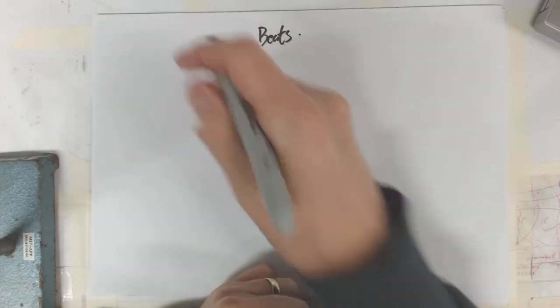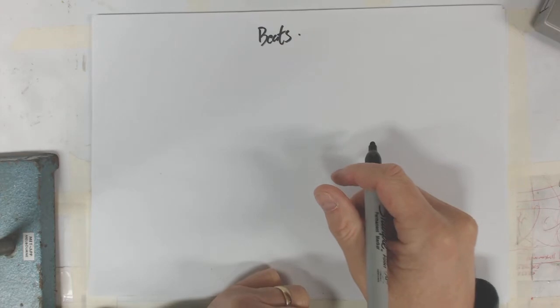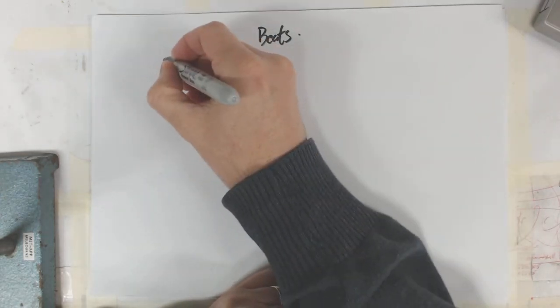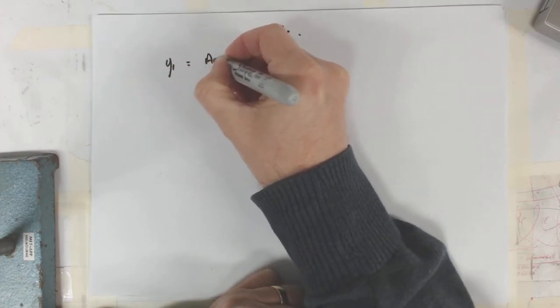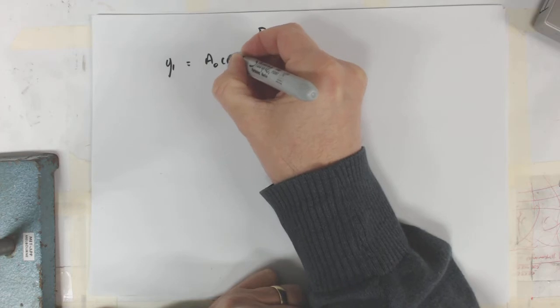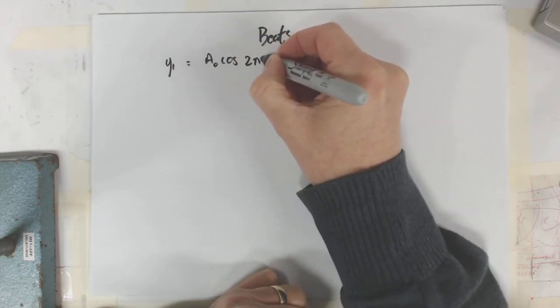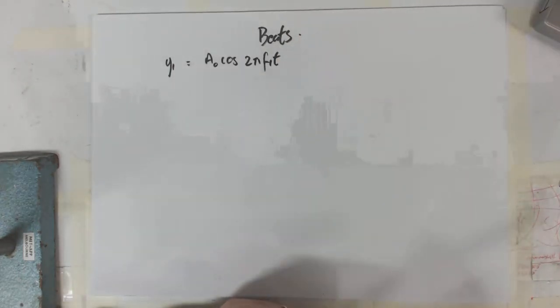So there's another little video where I talk about just combining two waves with the same frequency. You might want to check that one out. With beats you need different frequencies, so we'll call one of the waves y1, and this will be its equation. We use a cos this time, it doesn't matter if you use cos or sine. This one has frequency f1. This is just 2 pi f, or omega t.